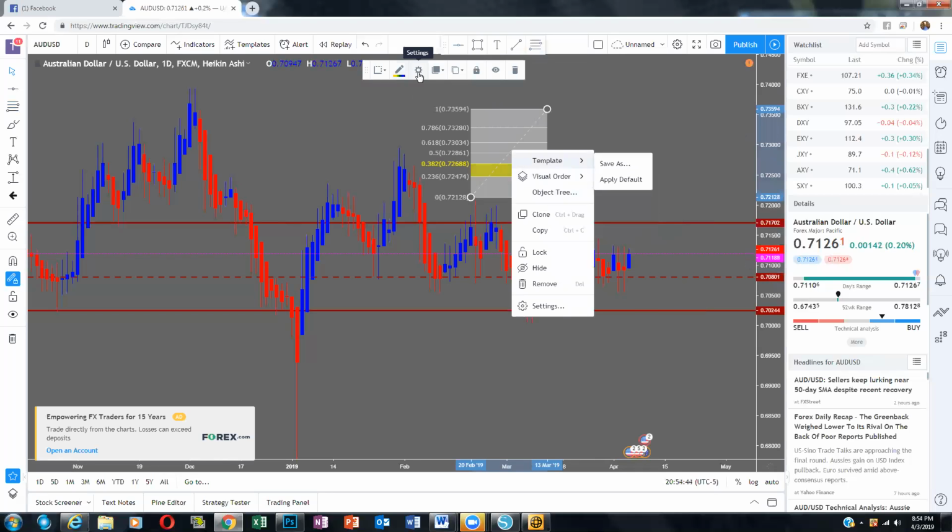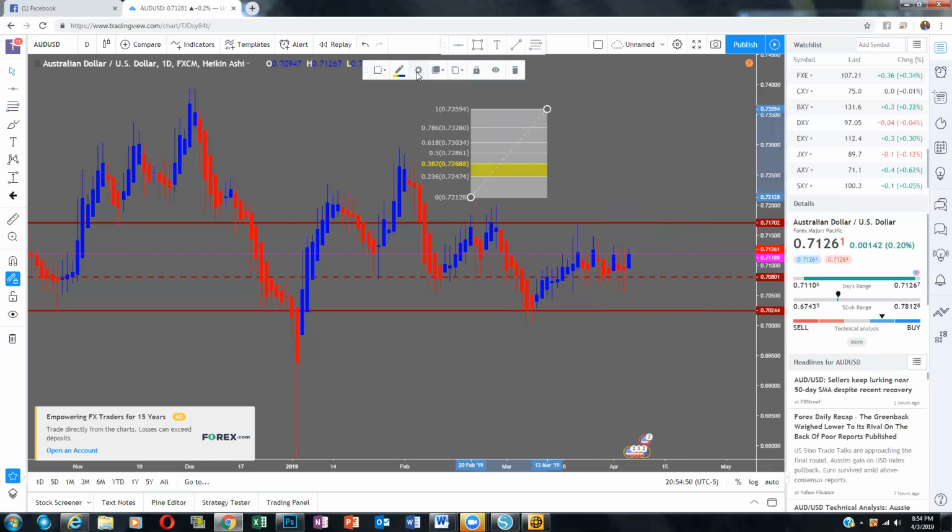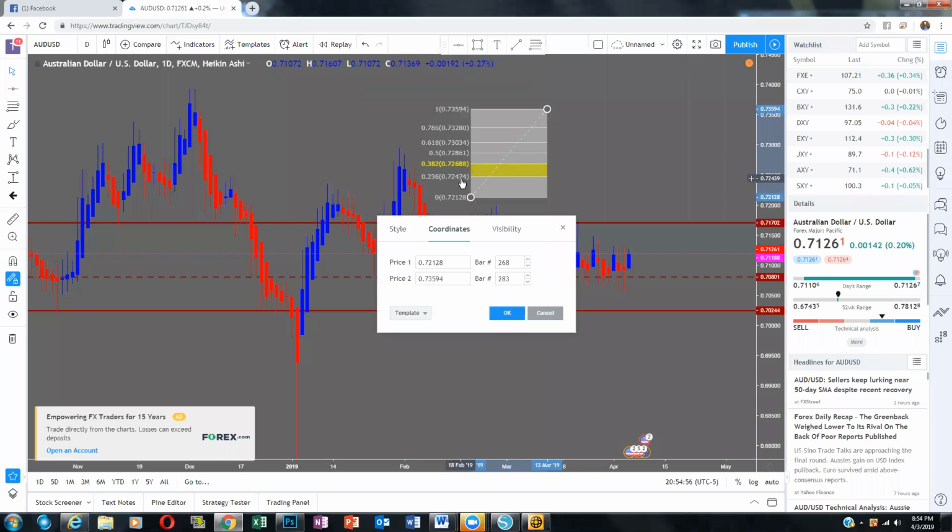You can do that. On your TradingView, you just come up here to the little settings wheel and click on it. Okay, I'm on my phone, so I'm shrinking and expanding, trying to see what you're doing. Okay, so on the settings, you click on the little wheel, and then you can go to style.